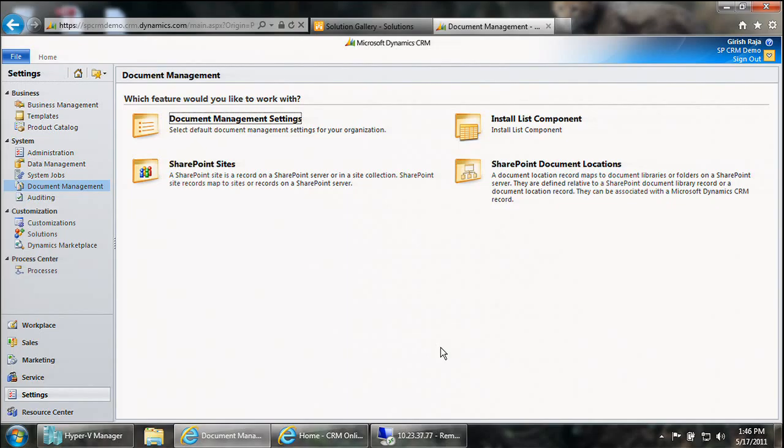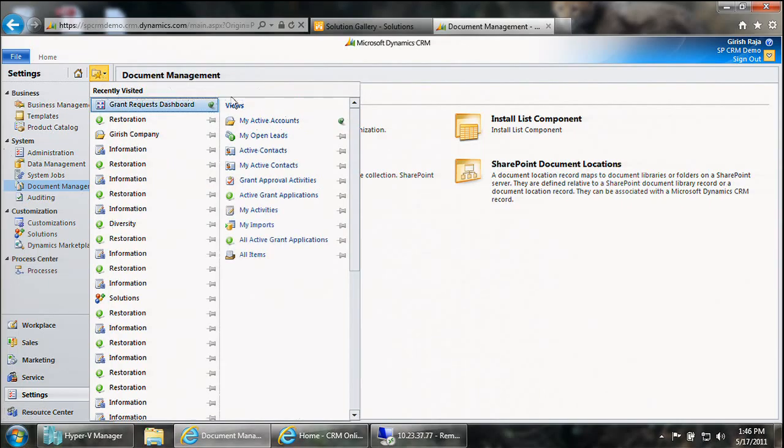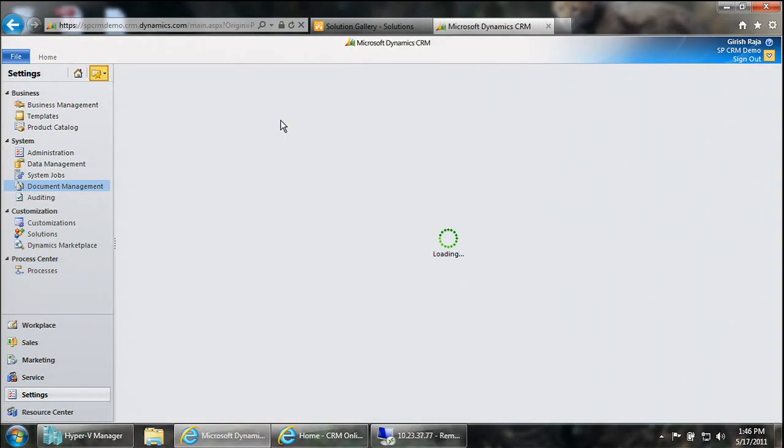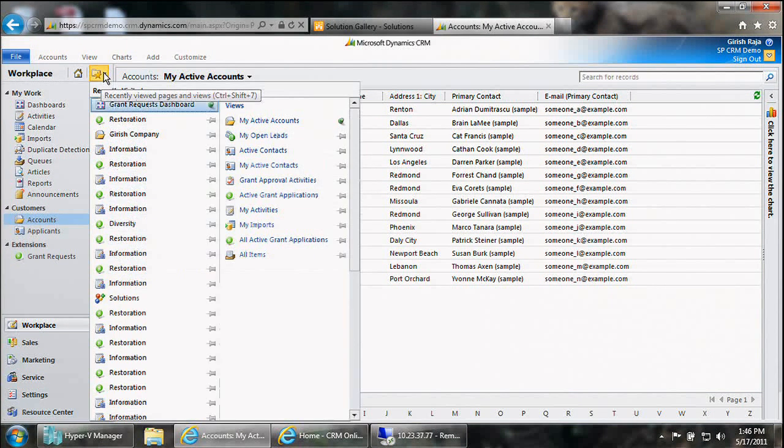And this is something that an administrator would typically have to do, but once it's set up, what I can then do is go over to my account section. By the way, one of the new CRM features is the recent list. So see this folder and star there. If you click on CRM Online, you're going to see all the records that you open and all the recent views. And you can pin them. The ones that you frequently use, you can pin so that you can easily get to them.